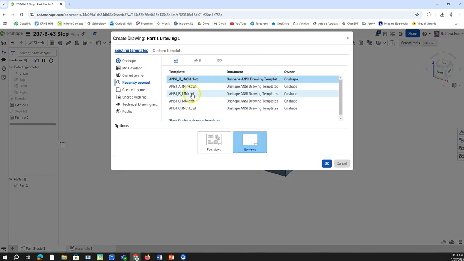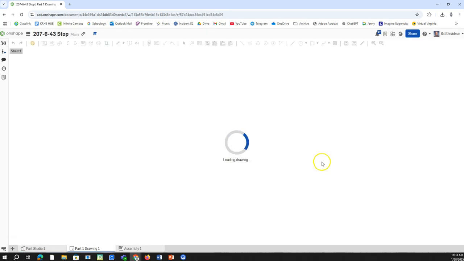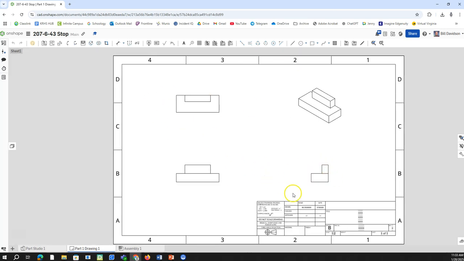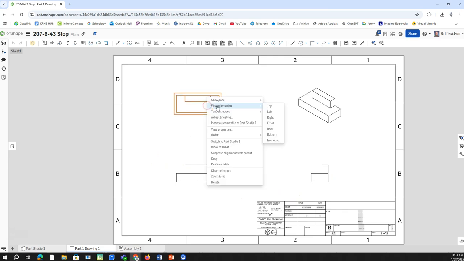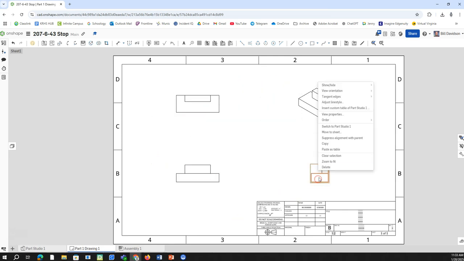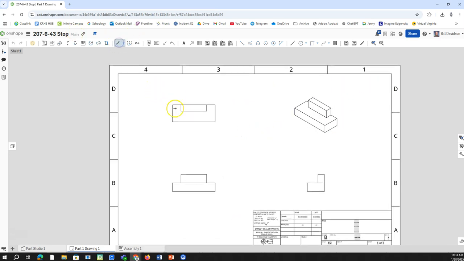I'm just going to use the B size. I like the B size paper to make drawings. It gives you a little more room. There's not going to be any hidden lines on this one, although you can go through and show all the hidden lines if you want, just to see if there are. It's always a good idea. So then we'll look at this, and I'm going to go from this endpoint to this endpoint. I get the overall length, and I'm going to get the overall depth right there, from there to there.